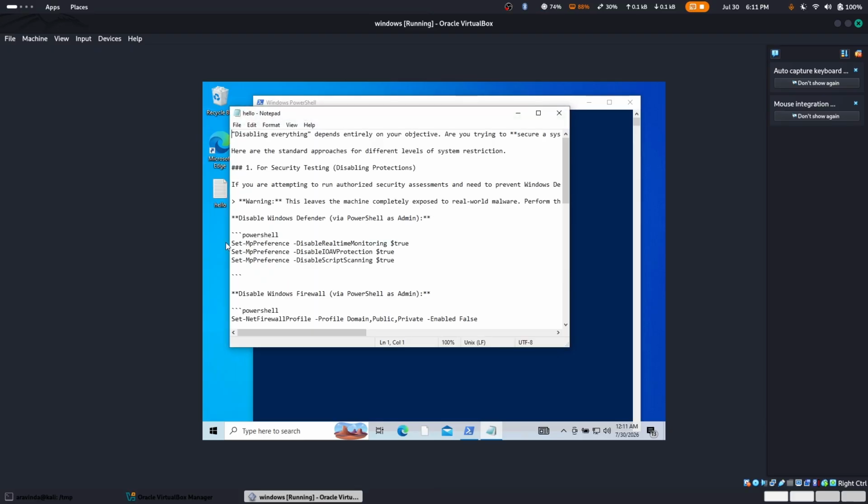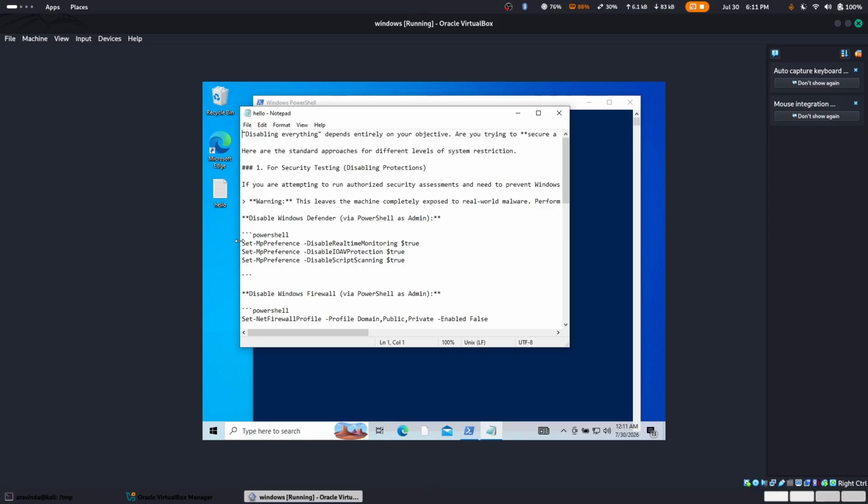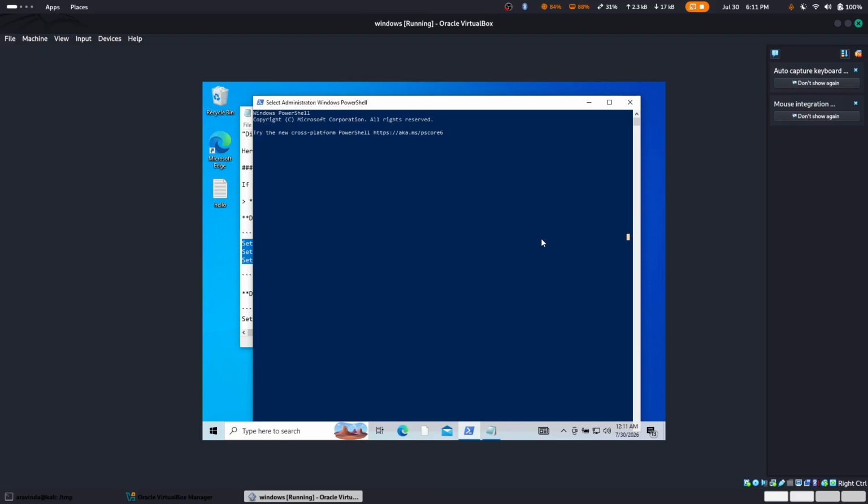let's open this text file. So we have some commands to bypass antivirus. I mean, to disable the antivirus as well as to disable the firewall rules. So let's wait for some time.